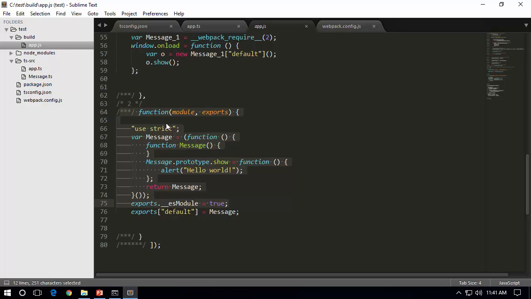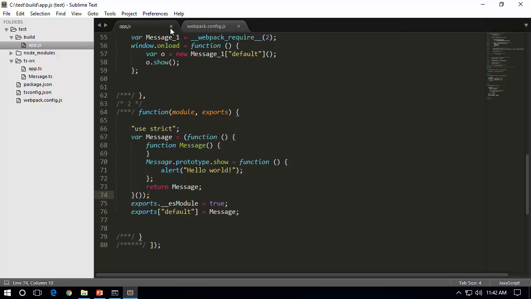If you have third-party scripts as well, like jQuery or Lodash, all of those will also be bundled into one single file called app.js. Right now I did not uglify it, but you can add one more task to your webpack or any of your task runners to actually uglify immediately once it has bundled or generated a JavaScript file from scratch. Okay, so let me close all of this.